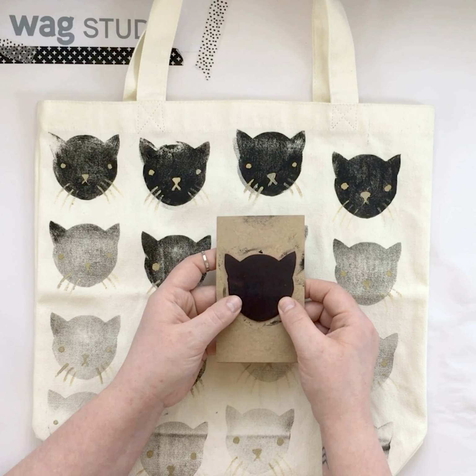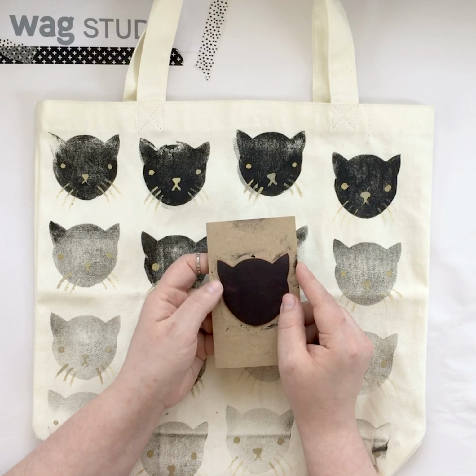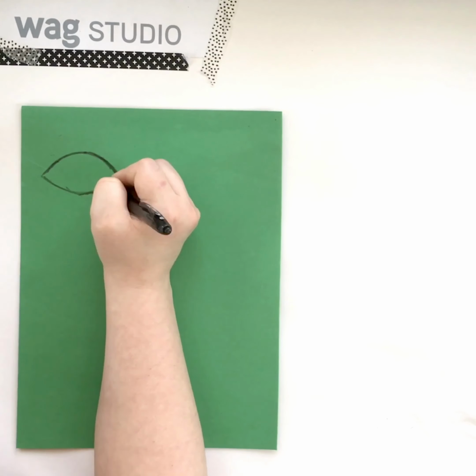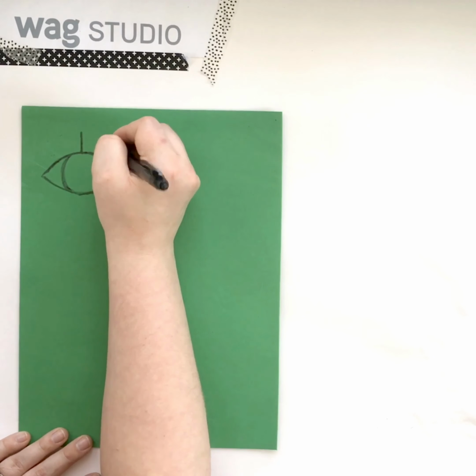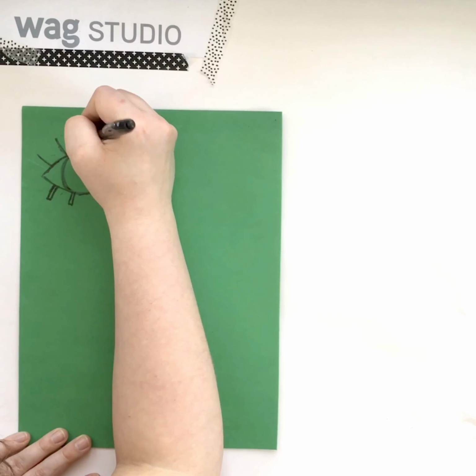And for the example that I'm going to show you, I'll actually be cutting out certain areas, so you'll be able to see what that looks like. First step is drawing out the design on the foam with the pen. I'm going to do one open eye right now, and I'm going to thicken up the lines so that I have a lot more surface area for when I'm printing.